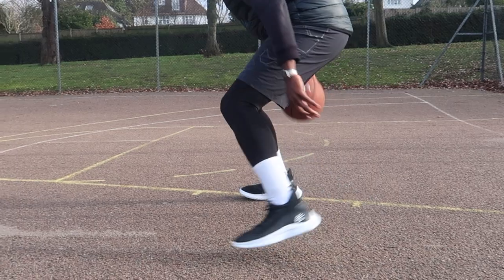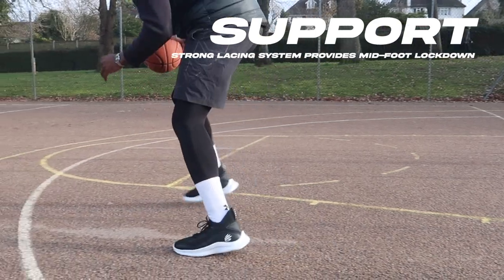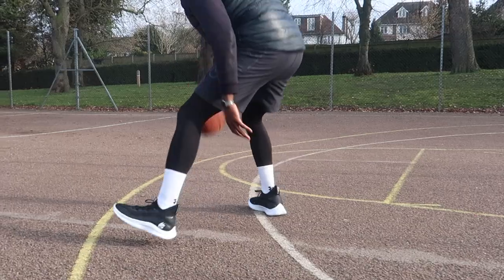I'm not doing too much movement, but I do feel locked in, which is nice. The knit material feels good around the foot. As I already mentioned, it's quite a snug fit, which does do the trick. I'd like to get some more movement in to be sure, but what I feel right now, as you guys can see, is a little bit of movement, but I'm not mad at it.